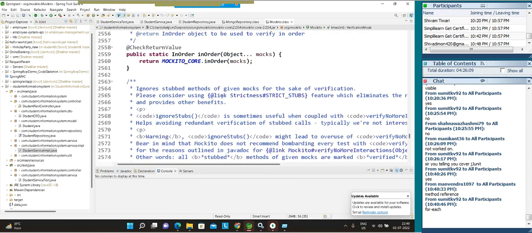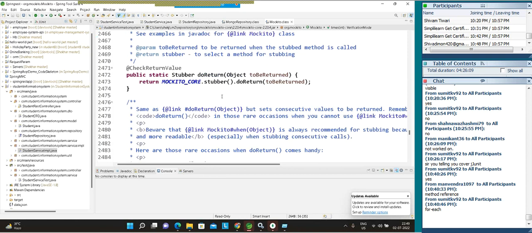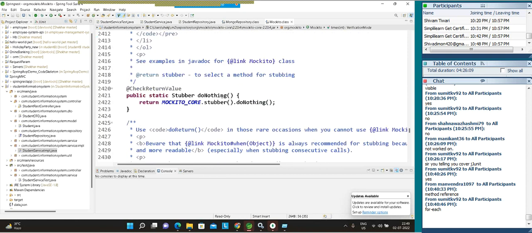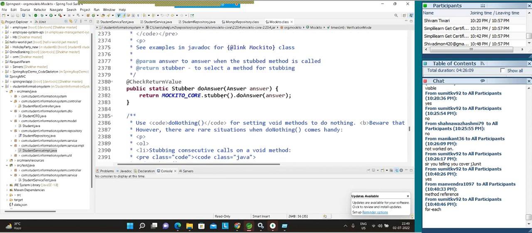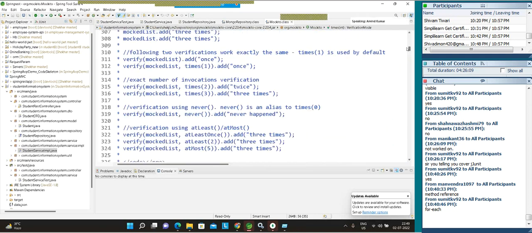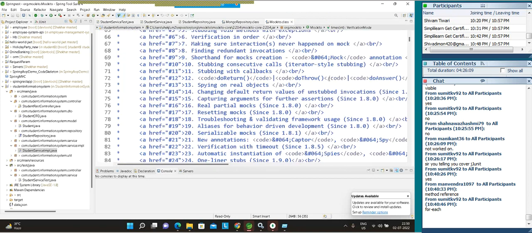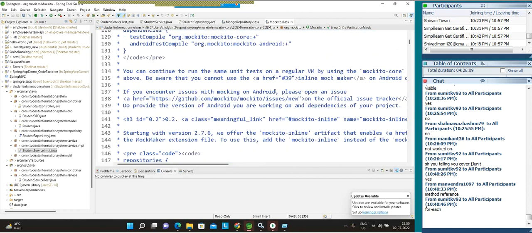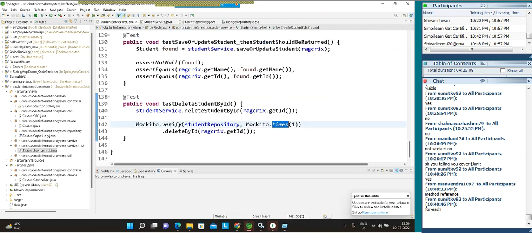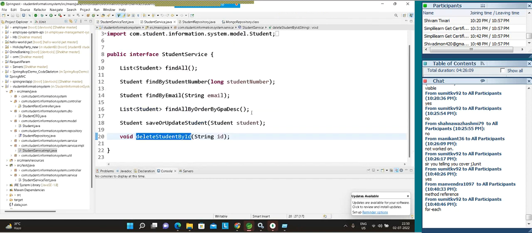This basically checks that, okay, delete has happened or not, verifying it. So in case of delete, delete is done by ID. That is a method here, String ID.